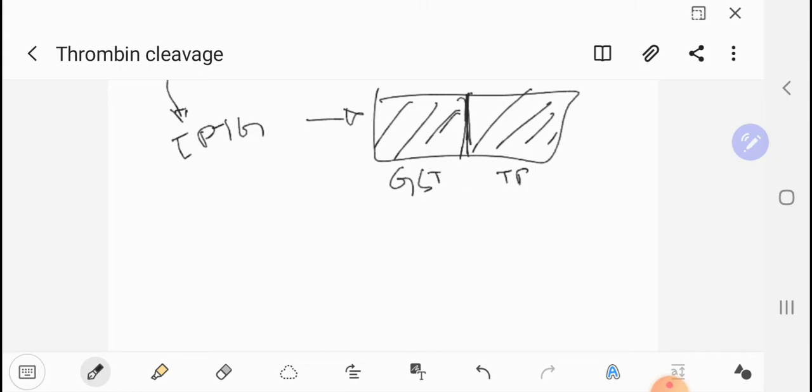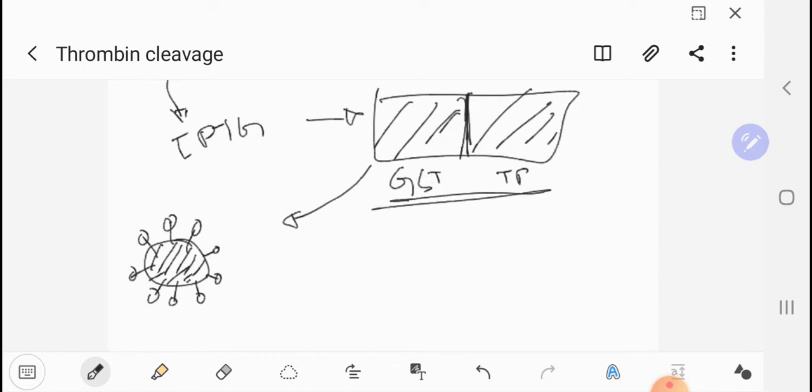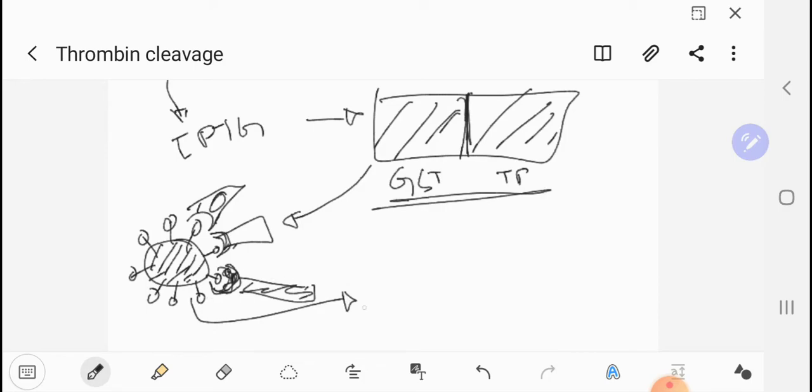I'll talk about this later. So first of all, you have to use the bead. This is called the glutathione bead. These two types of bead are used, one is resin, another one is sepharose. Both beads have the same function. They have the glutathione tag like this. Because of the affinity, this GST tagged fusion protein will be captured like this. This is the GST and this is the target protein.